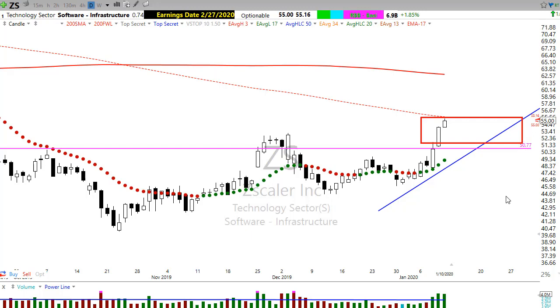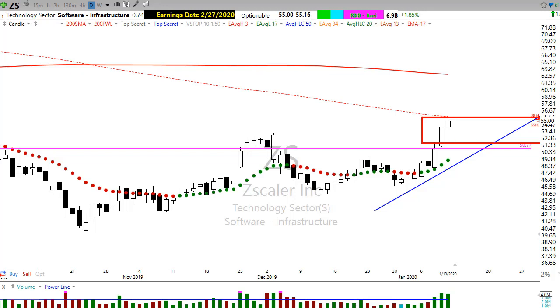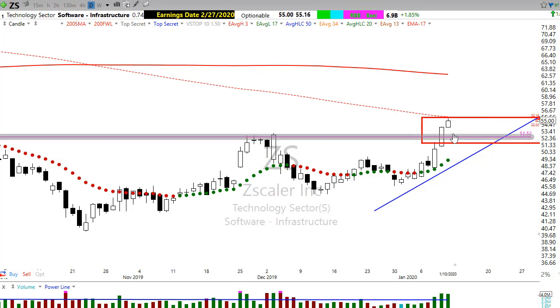We want to look for several conditions when we look at a chart. One of the conditions I look for is something like this. We have a bullish W pattern. We have broken out of that bullish W pattern right there. Now I just need to see a little bit of consolidation, and that consolidation can go sideways for several days. Just hang right there, and then it can also kind of come down till we start seeing buyers. When it comes into support, and here, let me move this line up, there's about that support area right in there, around that 5250 area. Just because you have support, that's not a reason to buy. We want to make sure that the price action is giving us a reason, and watch for that follow through. We always want follow through.